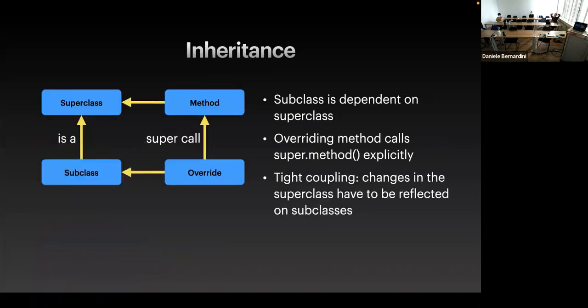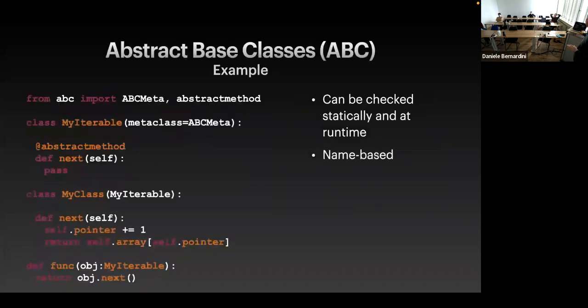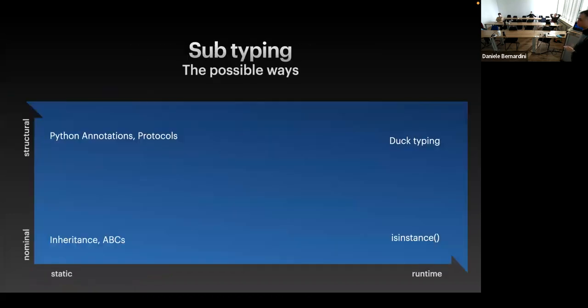And this basically gives you the spectrum. Let's go back 1 second. This gives you the spectrum of subtyping. Okay, so you have basically all of it. Usually, when we work with big applications, you might want to stick to nominal and static subtyping, because then people can read your code easily.